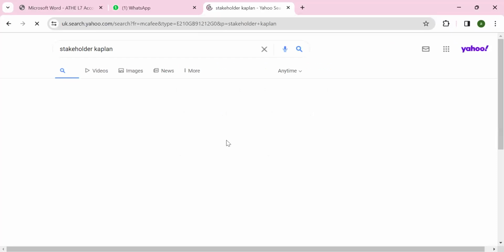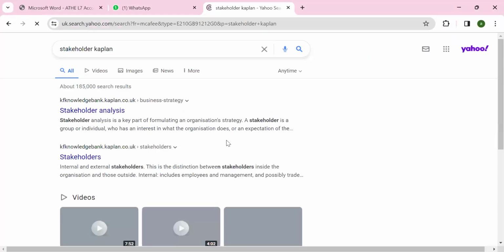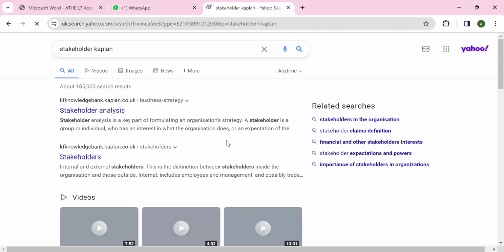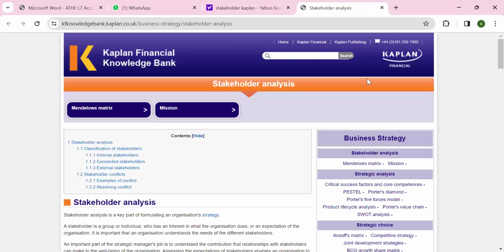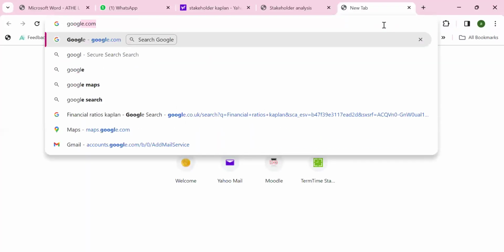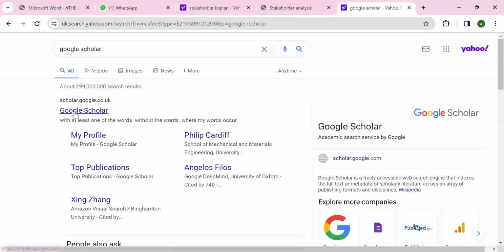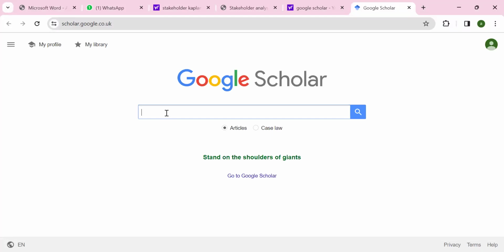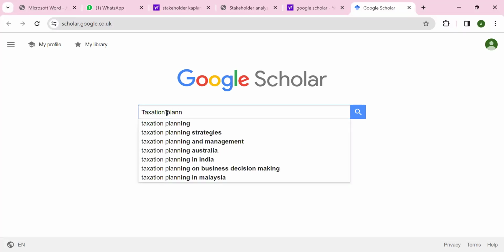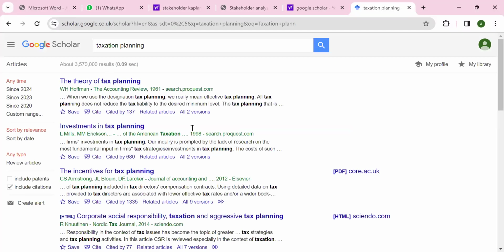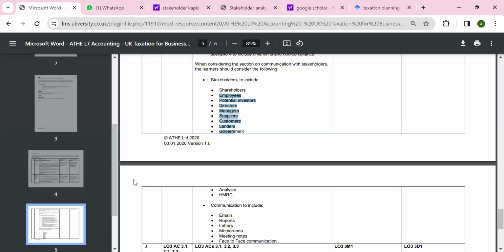These chapters are called Resources, Knowledge Bank, which you can get. Other than that, of course, we can use Google, which you used before. If you didn't, let me know so I can show you. Have you used Google Scholar before? You're aware of Google Scholar? Yes, I have. Okay, brilliant. That's quite good and up to date, and you can even select the year. Like here, taxation planning, and you can find it here. You will see there is 2024, and up to 5 years back is fine. You can go back and pick examples to meet the learning outcome, and we can reference as well.